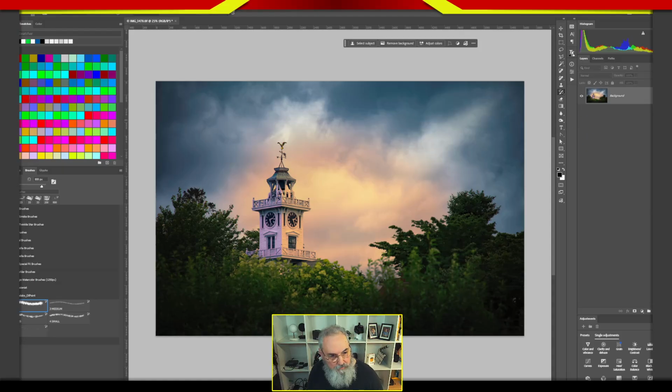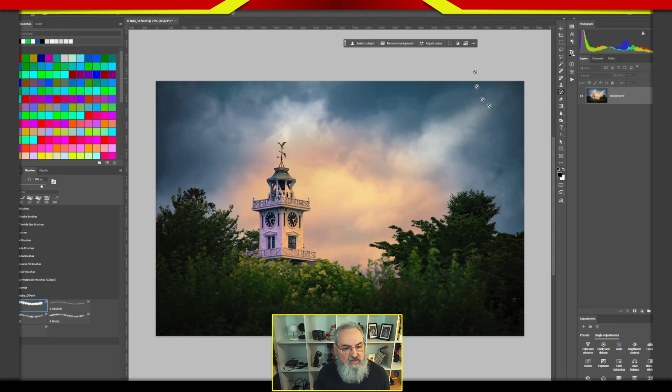So what does that mean? It does not match the history state. Well, this is where it can get a little bit confusing. Because the original history starts off with the image being at 16-bit. All right, 16-bit.